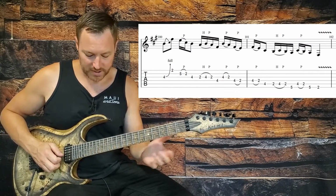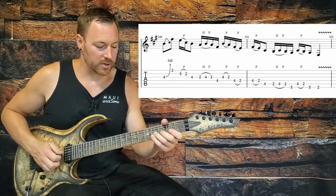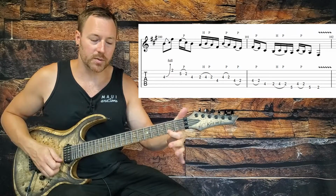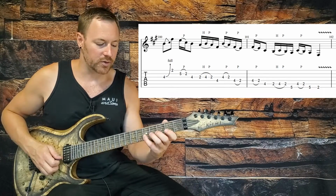Now we do that same string skip idea that we had up here an octave higher. We're just gonna do that an octave lower here. So bend the 4th fret on G, up to the 2nd fret on the high string. So we're skipping that B string. Then I'll just play the rest of this lick so you have it in your ears. It goes like this.